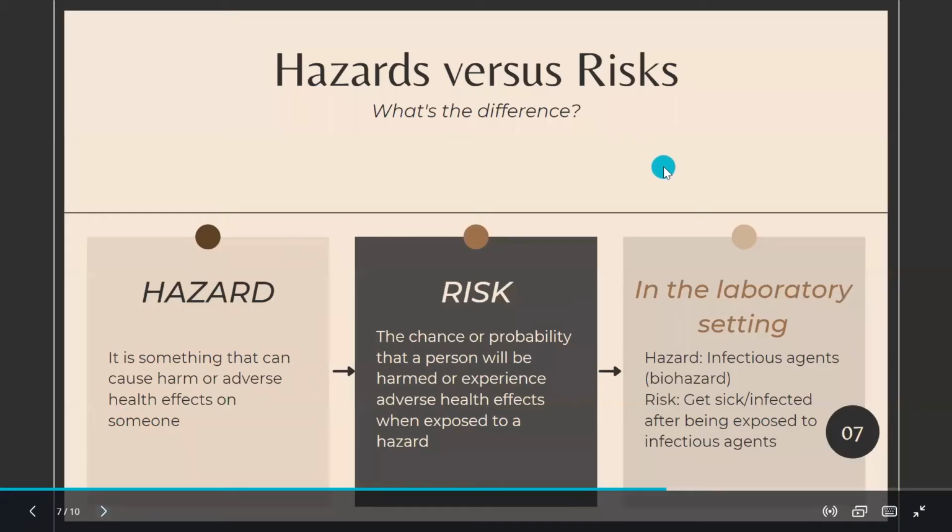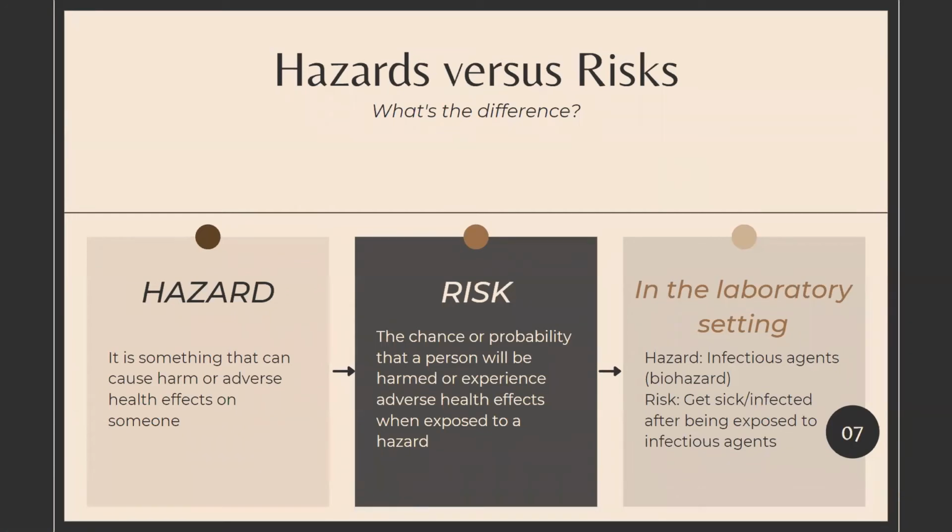So, at this point, let's discuss the difference between hazards and risks. A hazard is something or any source that can cause potential harm or adverse health effects on someone. A risk, on the other hand, is the chance or probability that a person will be harmed or experience an adverse health effect when exposed to a hazard.